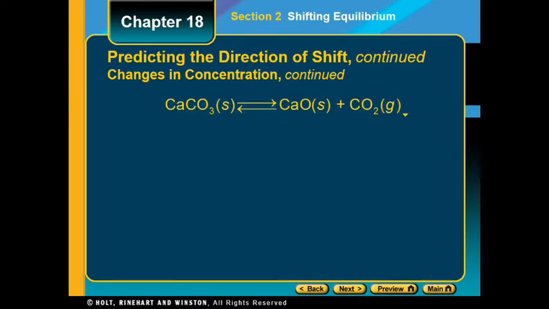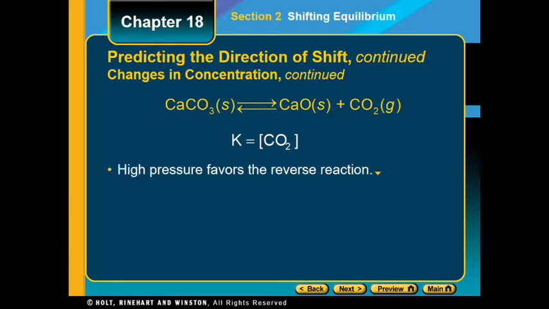So we're going to look at this example here. We've got calcium carbonate breaking down into calcium oxide and carbon dioxide gas. Notice I see some things in the solid state, and carbon dioxide is the only thing in the gas state. So let's look at some changes and how they would affect this. There is the equilibrium expression. So K equals the concentration of CO2. That's the only thing that's in gas phase within this one that we can even use, and it is raised to the first power because that is a balanced reaction that you see up top.